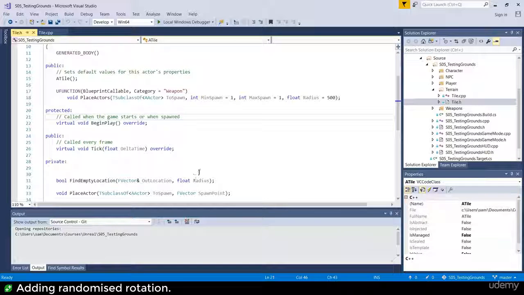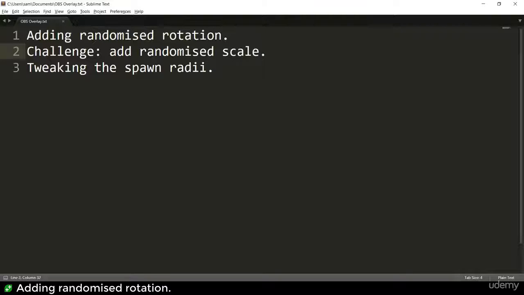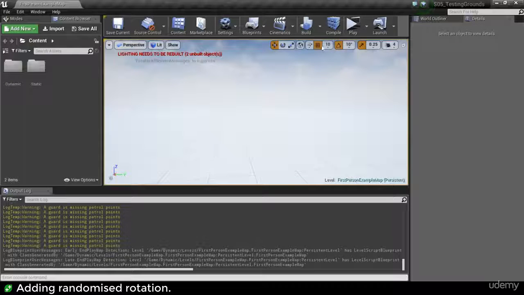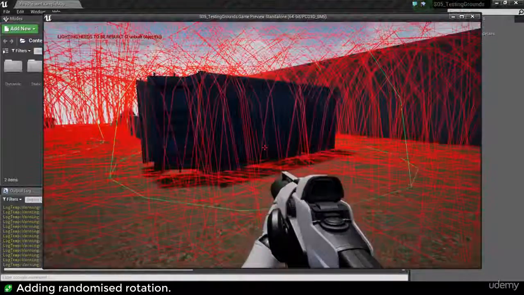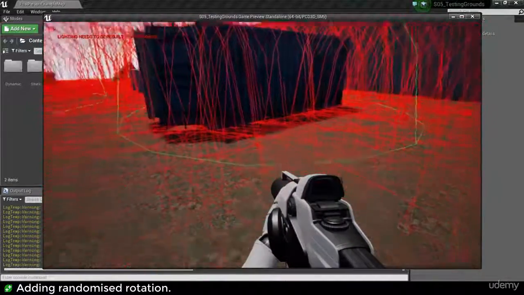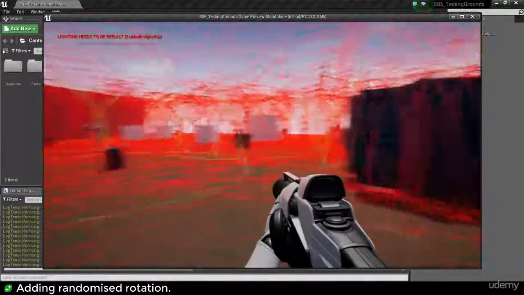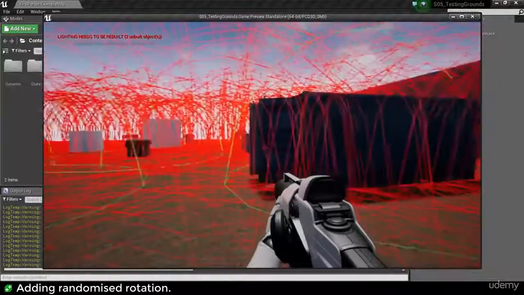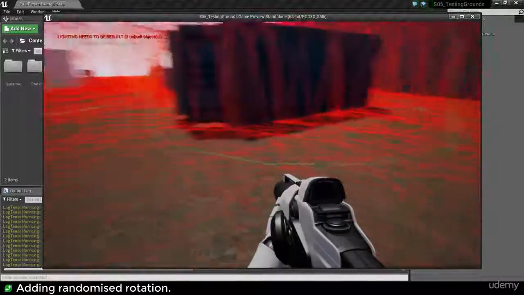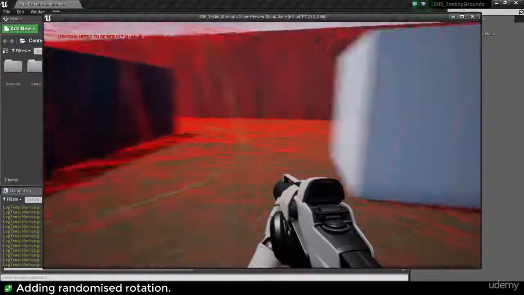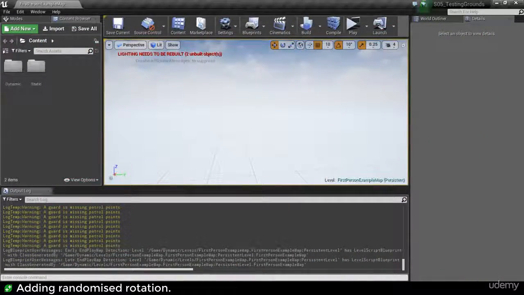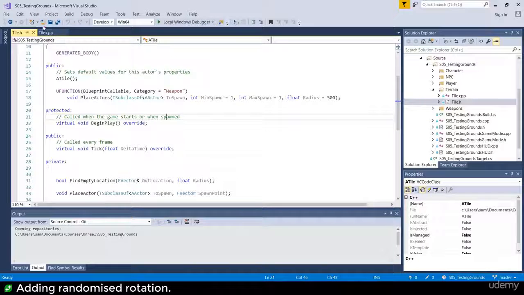Okay, so for rotation, we don't need to expose any parameters in PlaceActor, because rotation can be between minus 180 and plus 180. We're only talking about a yaw rotation here. Let me show you what I mean. If I go ahead and hit play, we're only talking about rotating it around inside this sphere. Obviously, we don't want it rotating and flipping up, because that's just going to look weird. So we're just talking about a yaw rotation. And within this sphere, we're perfectly at liberty to rotate any way we like, and it's not going to collide with anything. So we don't even have to check whether the free space will allow that rotation.